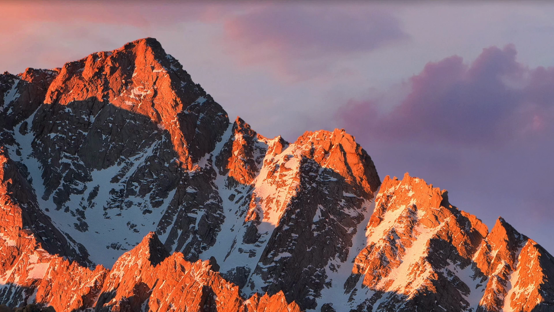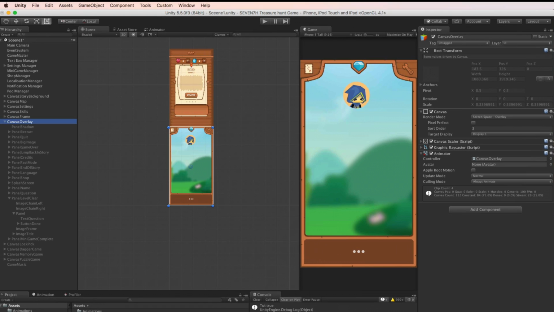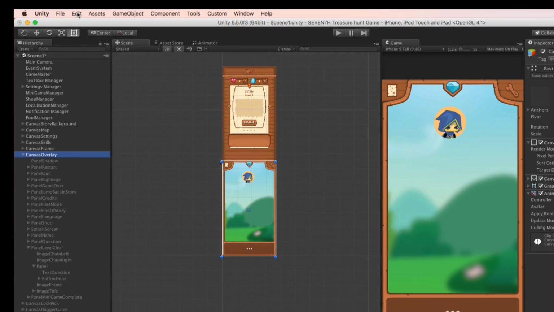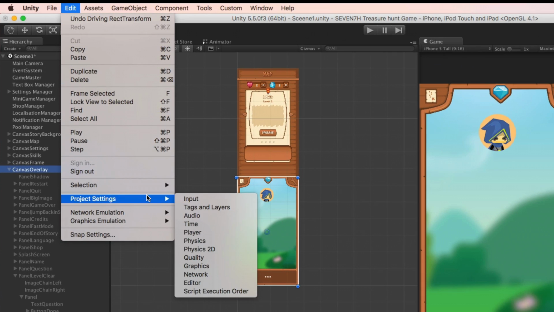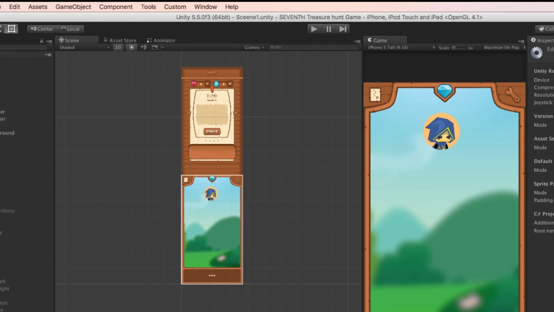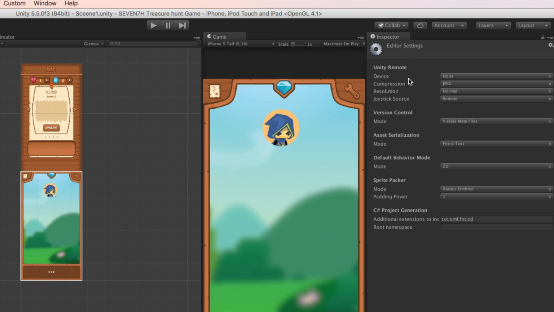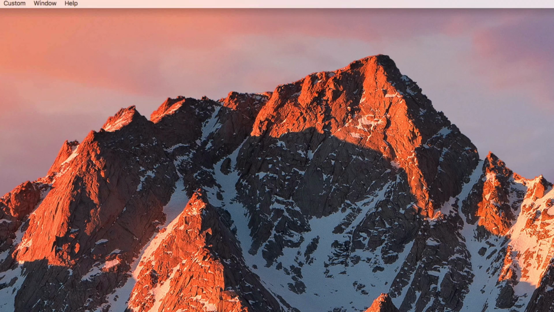While it's downloading, we can quickly configure Unity. It's very simple. You need to click on the Edit tab, select Project Settings, and in Project Settings look for the editor. The editor shows up in the inspector. Here we need to make sure that the version control mode is saying visible meta files and asset serialization is set to force text. And that's it from Unity. It is ready to connect to SourceTree, our version controller.